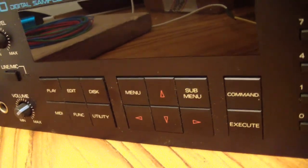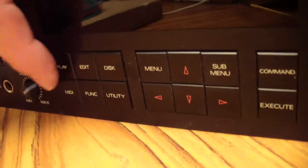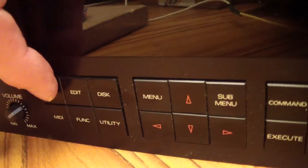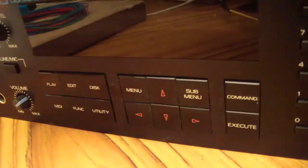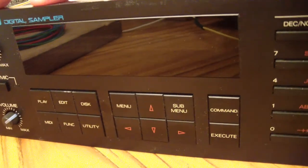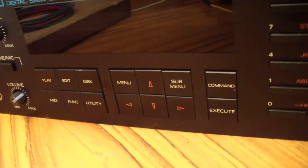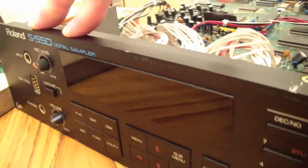What happens to them is when the unit heats up, they can kind of freeze together. So when you're pushing one button, you're actually pushing another one with it and it causes it to mess up, or it might get stuck in a down position, which this was doing. They all do it, just because of their age, I guess, and the way it was designed. I'm just going to take some air and blow out around them, try to clean whatever I can get out of them to make it work a little better, but it's pretty normal behavior for them.